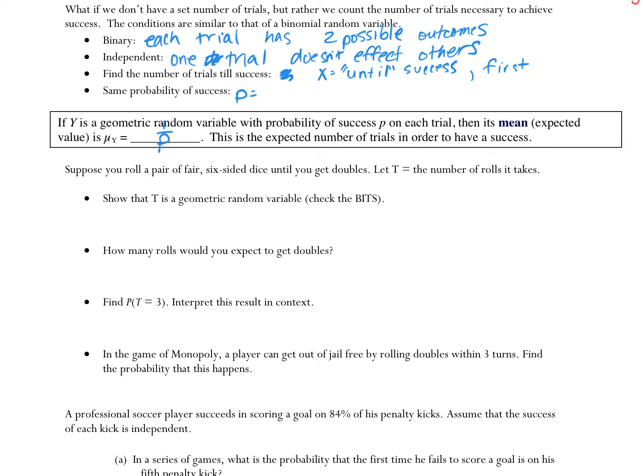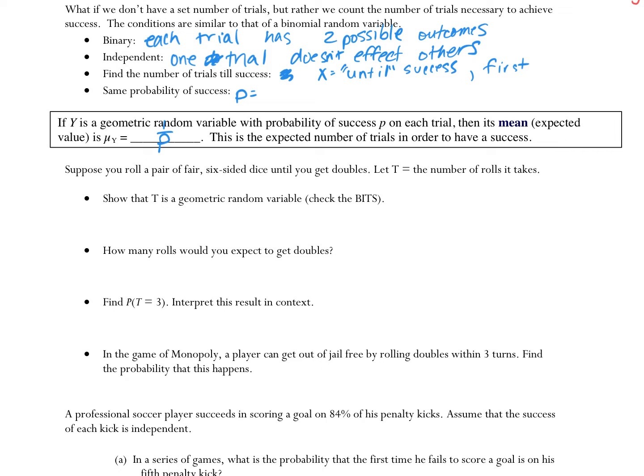In Monopoly, if you land on go to jail, you go directly to jail. Do not pass Go. Do not collect your $200 paycheck. You guys with me? And then you have two options at that point. You can pay money to get out of jail, or you can roll, and if you get doubles, you get out of jail. And you can do that for up to 3 turns. Is everybody with me? If you roll doubles on the first turn, are you going to keep rolling doubles again? No. So you guys see that this is geometric. You're going to keep using your turns until you get doubles. And after 3 turns, you're done. Is everybody good that we see that this is geometric?